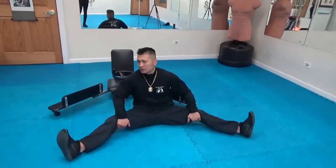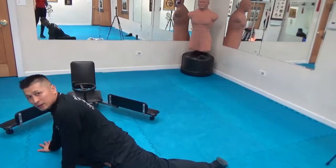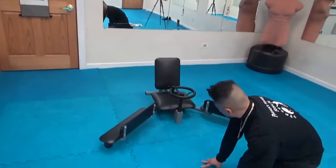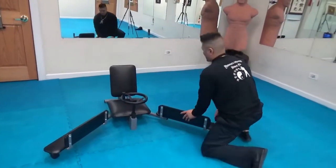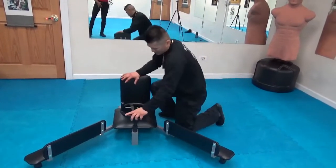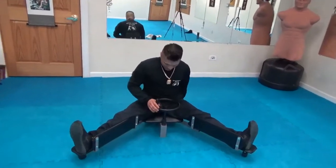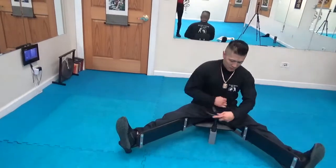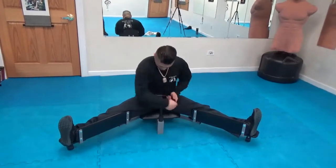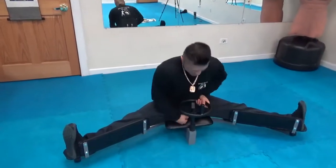Yeah. It also gets you at a different angle. Like the insides of your feet were facing down on the floor when you did your split. When you're sitting in the machine, it forces you to keep your toes pointed up towards the ceiling. And so it's a completely different feel. It stretches out the legs and the hips in a different angle than what most folks do when they split on the floor.